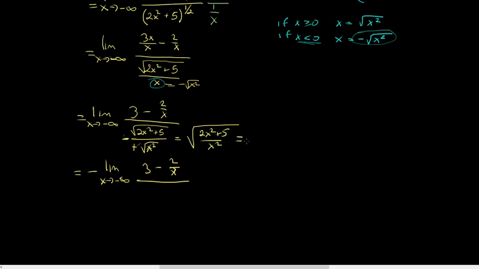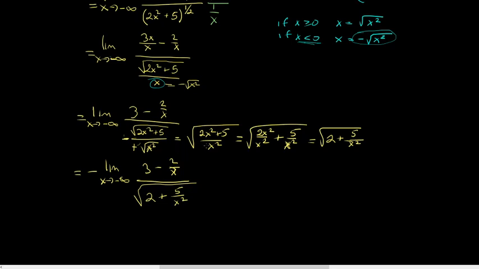And we can even go further here, right? This is the square root of 2x squared divided by x squared plus 5 divided by x squared. Sorry, that's an x. And 2x squared over x squared is just 2. And then plus 5 over x squared. I think I'll leave that alone for now. Right. So we rewrote the denominator as the square root of 2 plus 5 over x squared.